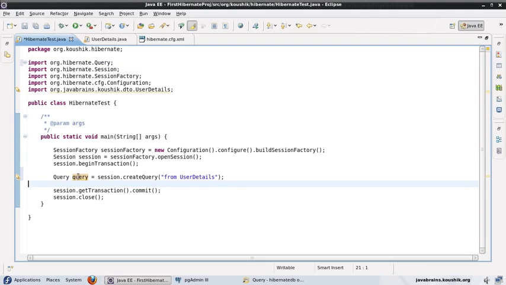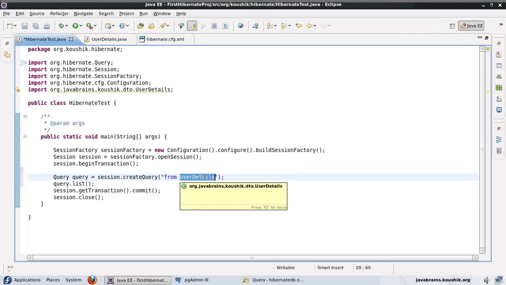Now that I have this query object, all I need to do to execute the query is to call a method of this query object called list. This is going to return me a list of all the records of the table that is mapped to this UserDetails class.